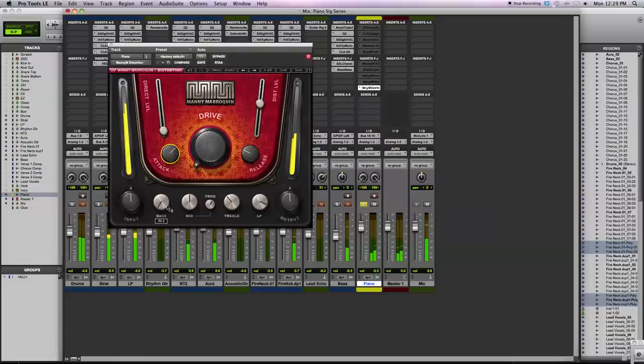You have your equalizer. This equalizer just affects the distortion, doesn't affect the dry level or the direct level. So if I bring this up, these things aren't doing anything. Which is cool to be able to do separately, so you can take your distortion. I've rolled out the high end. That's the distortion or drive plugin.